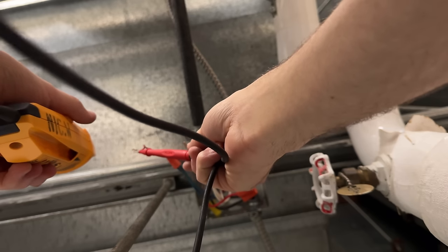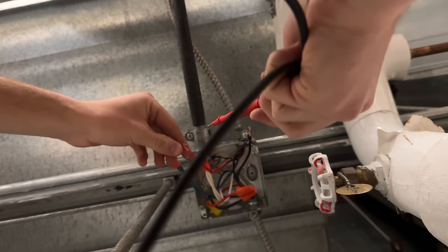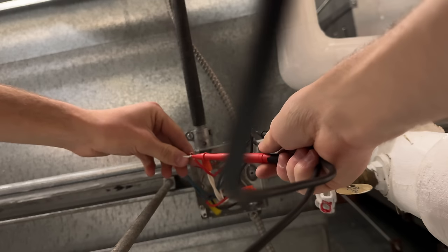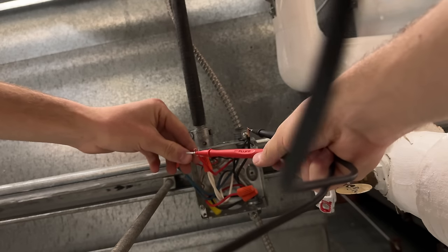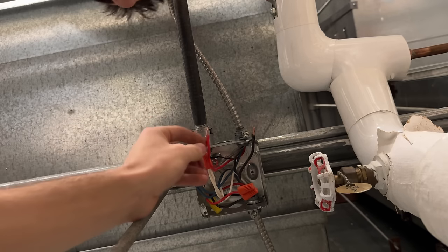Weird, and now I'm getting it. Okay. And then when I go on here, I'm still getting it. So why isn't it working at my detector?